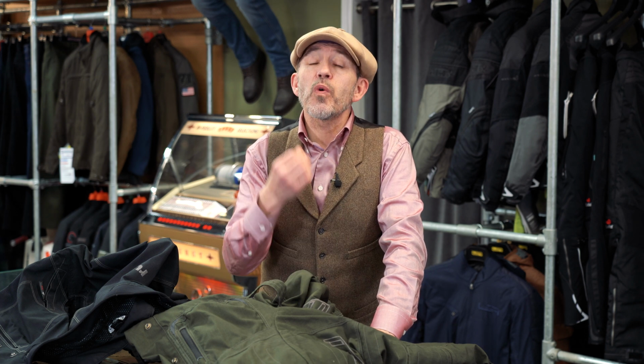The bottom line is that laminated garments are not necessarily nice to ride in. Lamination wasn't developed to be comfortable, it was developed to do a particular job for a particular kind of rider. Now the comfort factor is just not to be dismissed because a lot of us ride for fun. We ride a bike because we want to go out and enjoy ourselves. And a drop liner garment is just going to be more comfortable, more enjoyable to ride in. We're going to be more relaxed on the bike, we're going to be more mobile moving around the bike, and we're potentially going to therefore ride better.